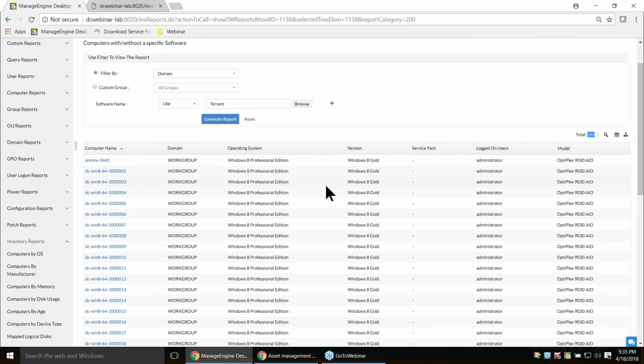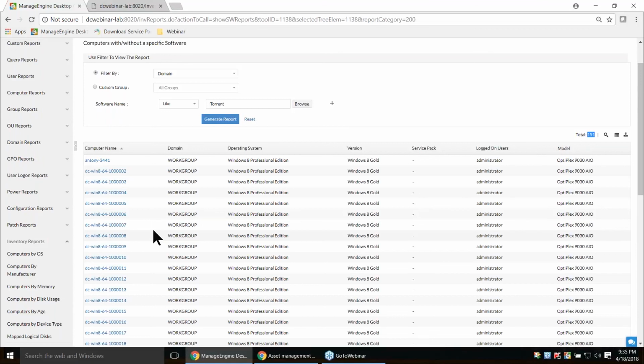So I see that 151 users are using this application. This is quite a large number, and this is obviously going to impact my bandwidth. So I need to take the necessary actions to prevent this from happening. There are two things that I need to do as of now. One is the corrective measure: I need to uninstall the unauthorized application from the computers that are using it. And the second is I need to monitor if any users install this application again, and uninstall it. So these are the two challenging scenarios that I have.